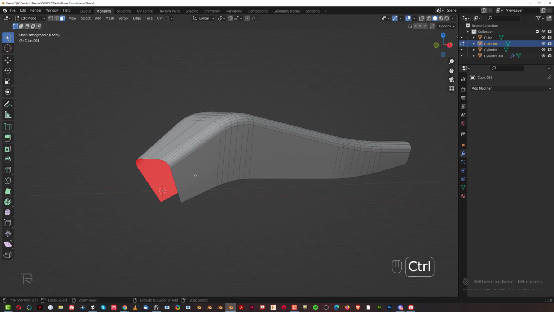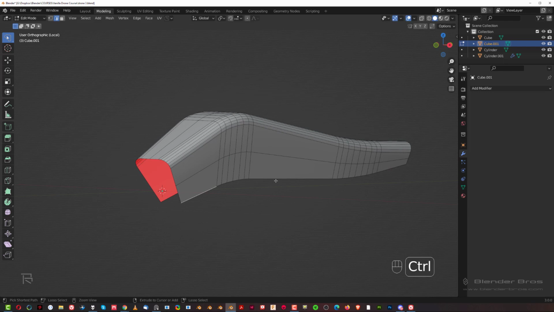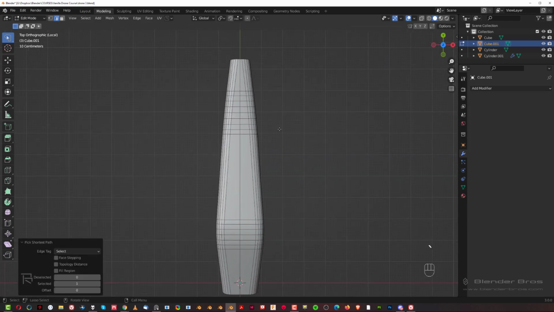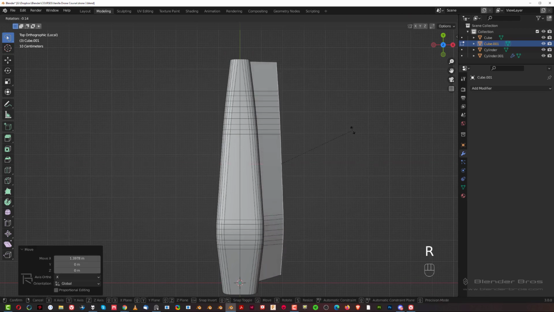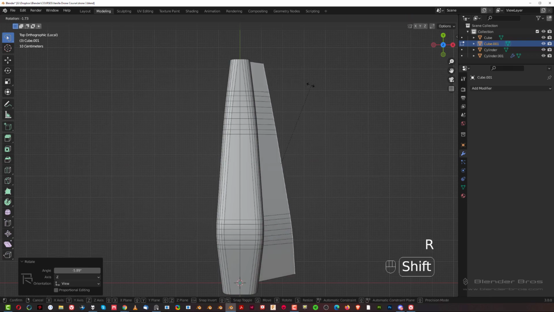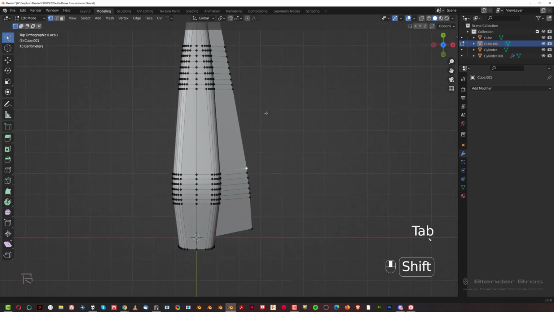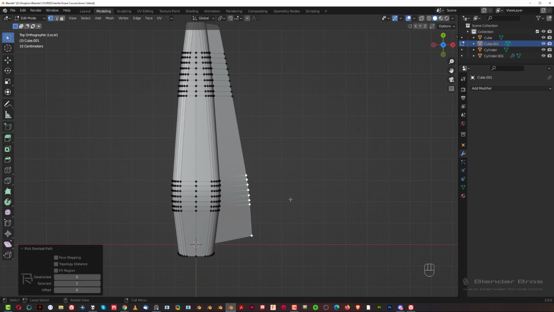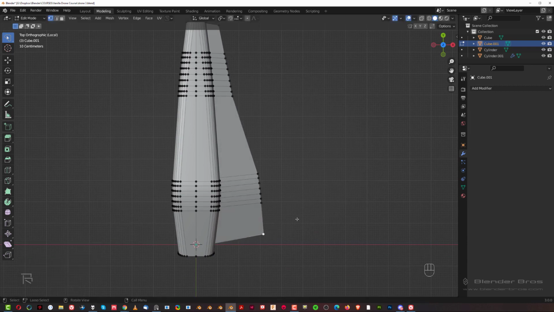So let's drop an edge here, Control R, drop a loop here. Select this bit here, and we're going to go to top view and GX and move it out, okay, like this. Then we're gonna press R and rotate it, okay, like that. And actually a little bit more, kind of like this. There you go. Let's grab this one here. And we could extend it a bit further here like this. And then grab this one and GG, move it in here.